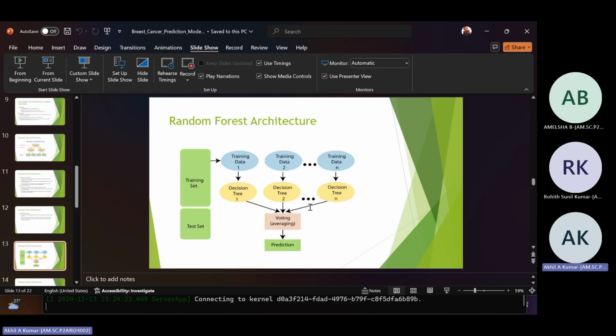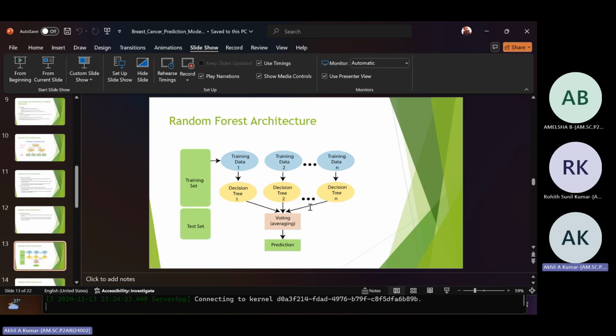That's the next model. And this is the architecture of a random forest classifier. What happens in a random forest classifier is that we will be combining n number of weak learners. We'll be using decision trees in random forest. So we will have n number of decision trees combined together, and the whole data set is split according to the number of decision trees we are using.